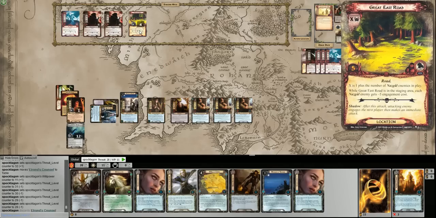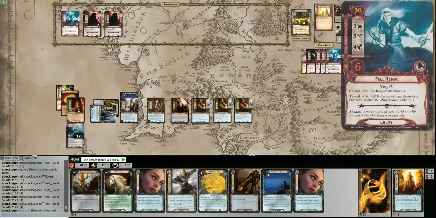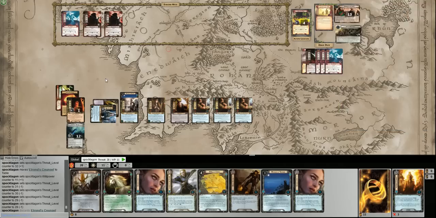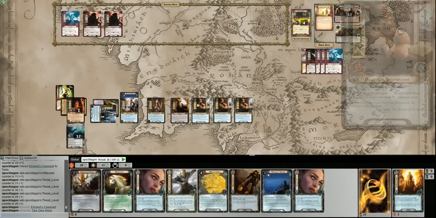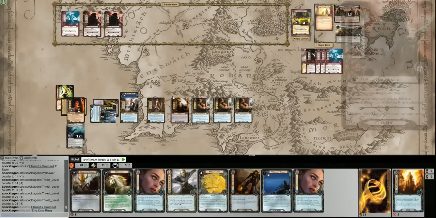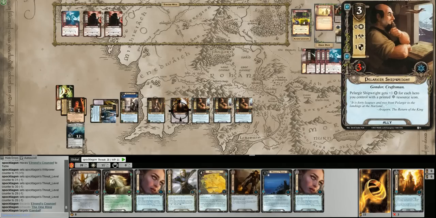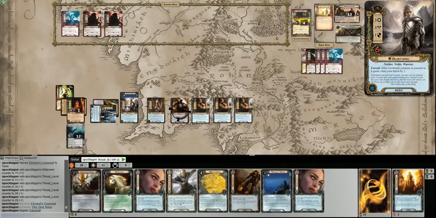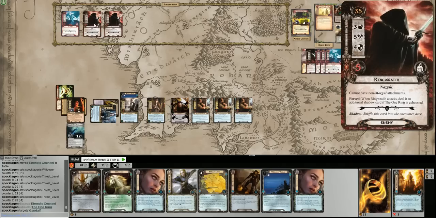Alright, we can travel here. And we successfully avoided the Nazgul for another turn. Of course, the One Ring is exhausted. Now, can I take one of these guys out? If I defend with Gandalf, then we can attack for 1, 2, 3, 4, 5, 6, 7, 8. Oh, but we need 9.